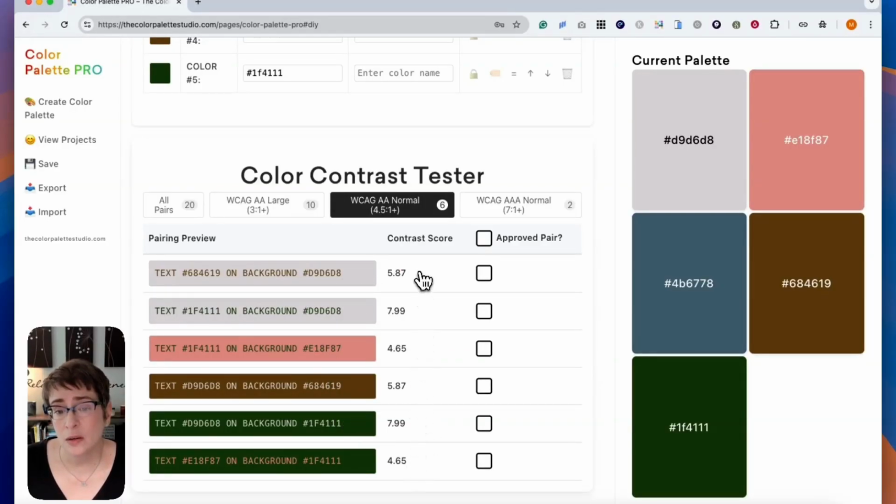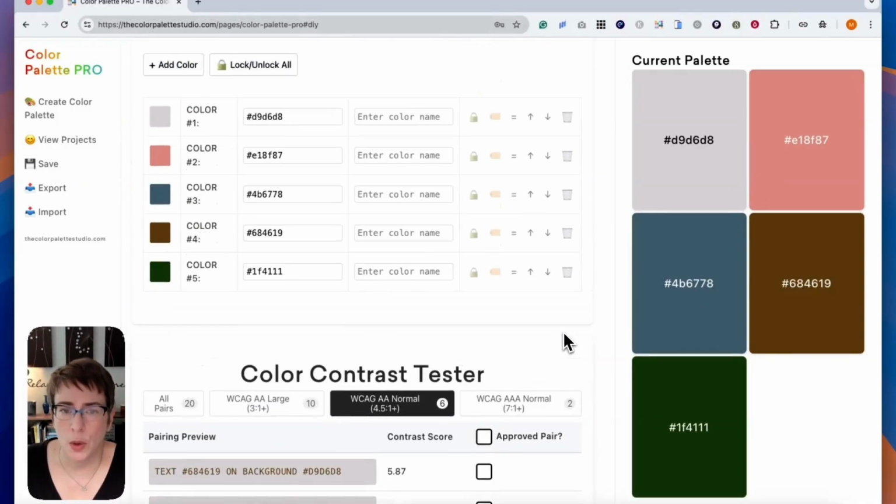These are good contrasts. They're up to almost 8 and well over 4.5. So I kind of like that. So this has some good combinations here. This could work for my fictional client here. I've got at least 3 different backgrounds and text options that will work, and there's strong enough contrast. And I like that there's some diversity here, that I do have an option for a dark background and a few different lighter backgrounds. So I think this could work, but I don't like that we've just got these hex codes here.